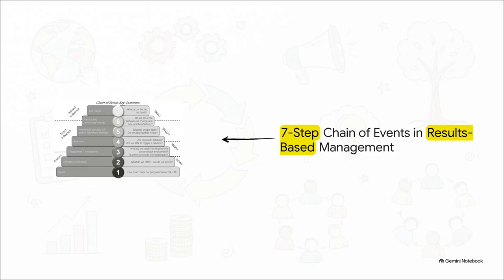And this 7-step results-based management model is brilliant because it illustrates exactly where an NGO has direct control and where that control kind of fades out. Down at the bottom, with inputs and activities, the organization calls all the shots. But as you move up into community reactions, you really only have direct influence. And by the time you reach the very top, that ultimate socioeconomic impact, your influence is highly indirect.